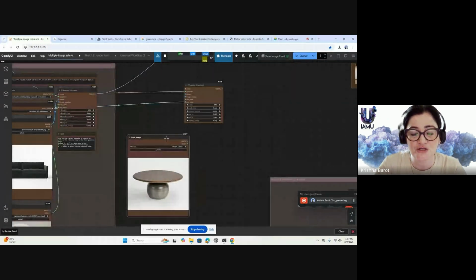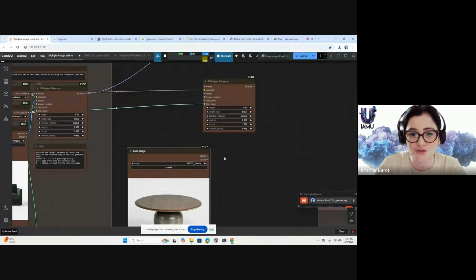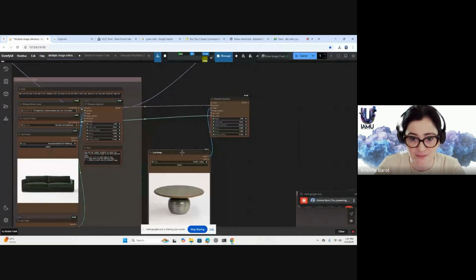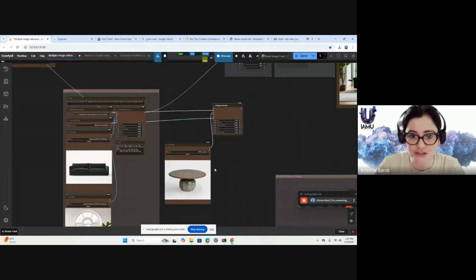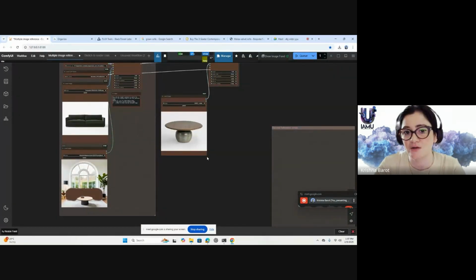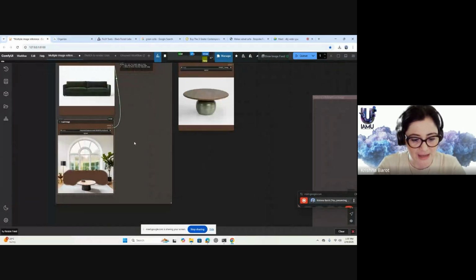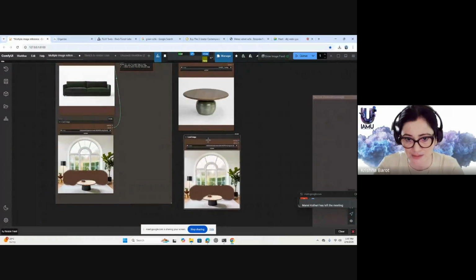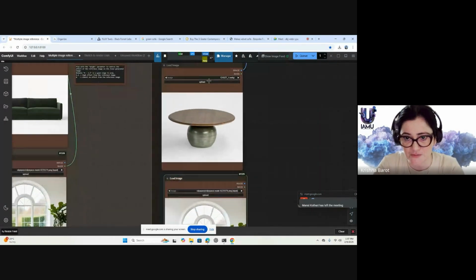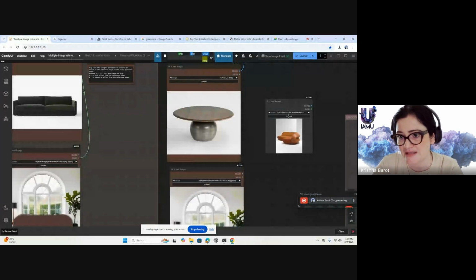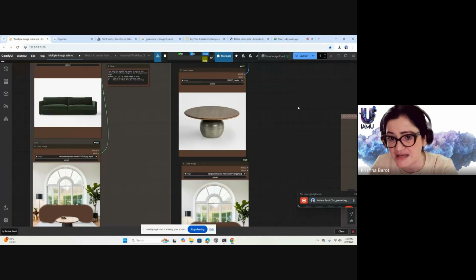This is my image. This is my reference image. So I have to attach here, but then I want the area to mask out where I want this table to go. So I'm going to copy and paste the load image. You can manually do that as well, just by clicking here and typing load image node. And then again, you have to go back to your folder. So usually what I do is copy paste.